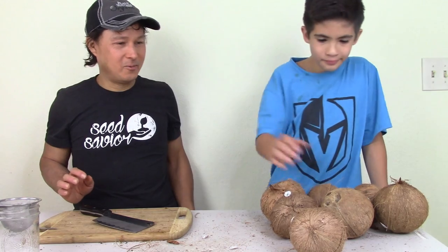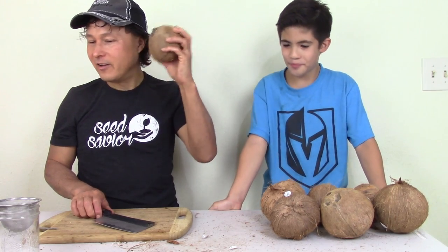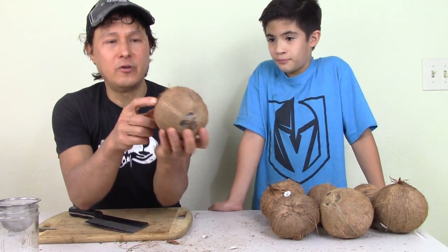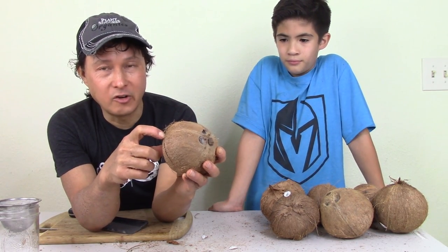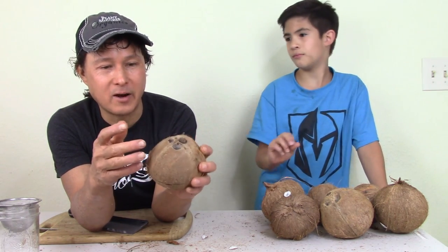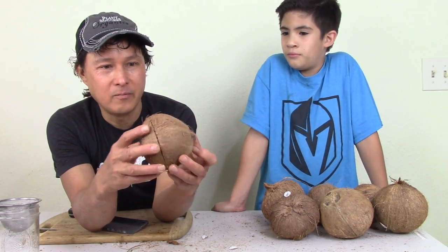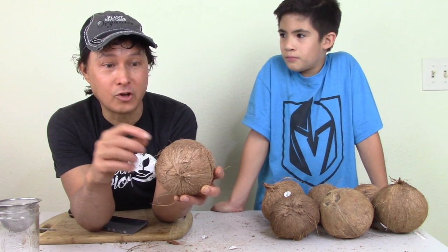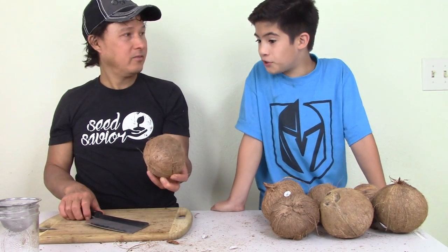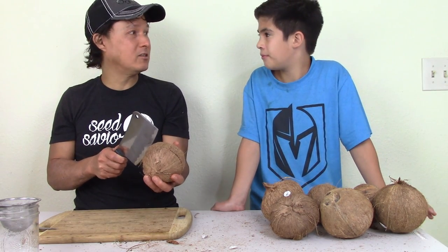What about the next one — good or bad? Bad. It shakes a little bit but it's cracked, and that's not a good sign. If you're finding coconuts that are cracked, I generally recommend not buying them. Normally I would not buy them, but I saw these were sprouted, so I thought, oh they're sprouted and they're only a dollar. Each one that's bad only costs me a dollar, and if I get a sprouted one it's totally worth it — coconut sprouts if you try to buy them online are like $30.